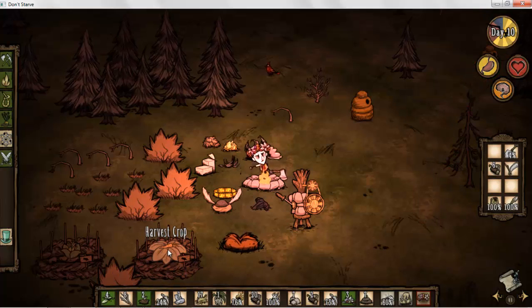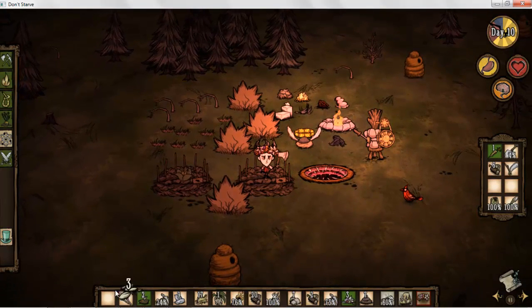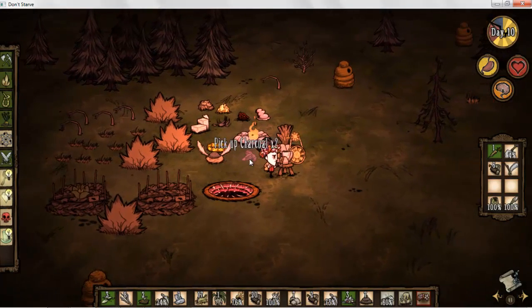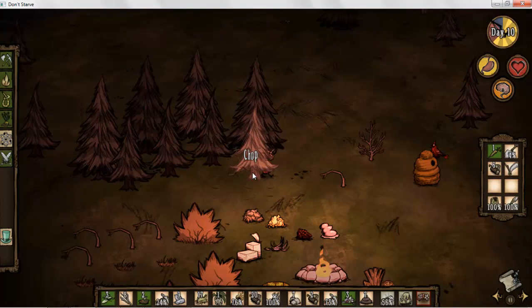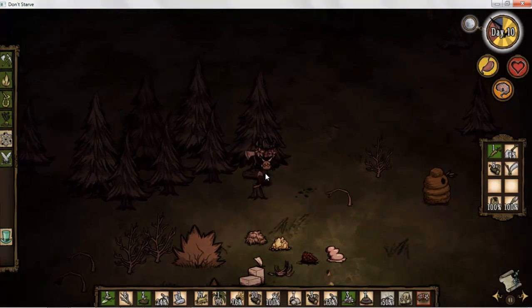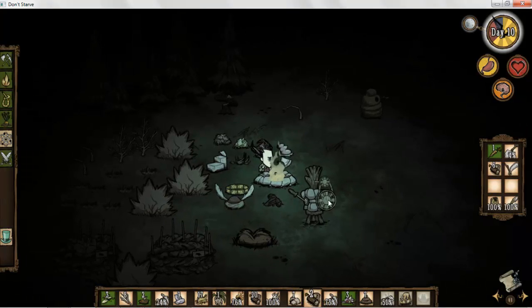Oh, there we go. Up to full health. I've got a carrot. Awesome. So I can plant a seed. This isn't grown yet. Anything to do. Let's chop down some trees before it gets too dark. Now, these little sapling twig things, they tend to grow the fastest out of all the things you can plant. All the other stuff seems to take a lot longer.